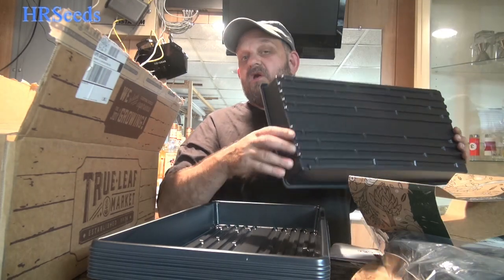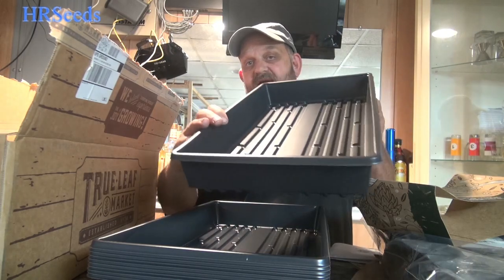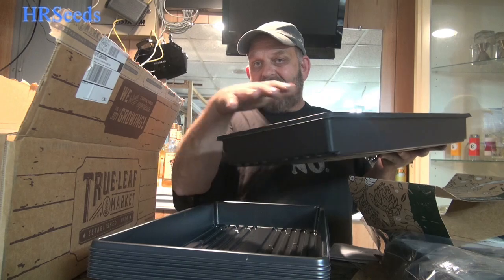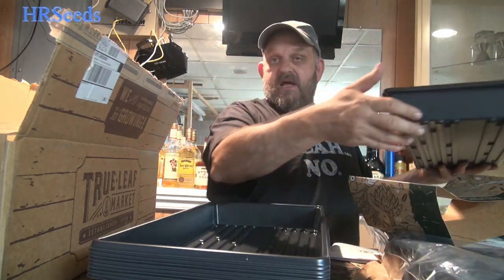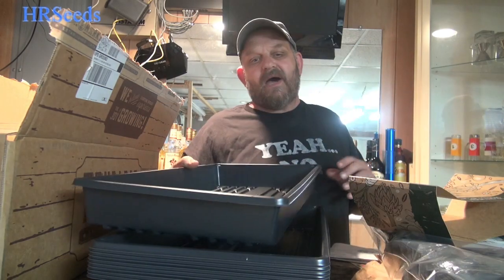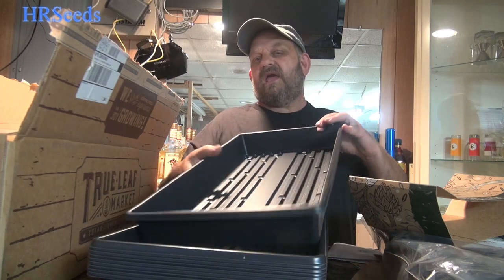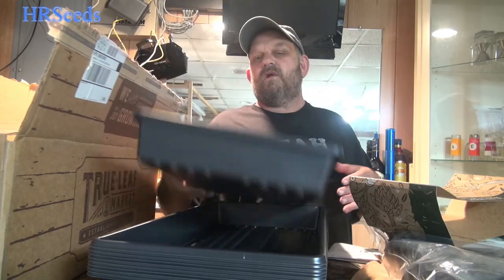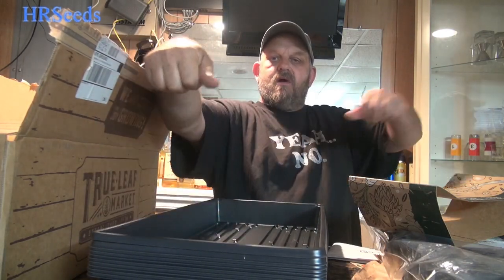So you can buy these with holes or without holes. I usually like to get a set of these and then a set of ones that have holes in it and double line it, and then I can just take the one with the holes out and bring it outside, and now it doesn't hold water. So it's good to get the second set. I didn't buy it because I'm looking for one that's a little bit different than what they offer. They offer one that looks like this, but it has holes in it. I want the other one where it looks like a net, like a basket, and you just pull it out and you're done.